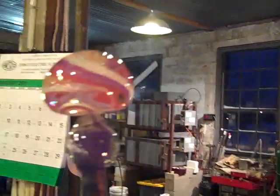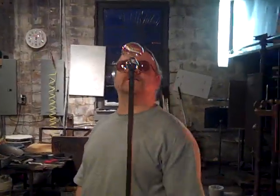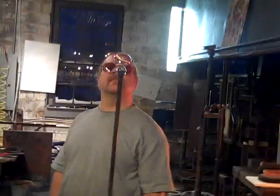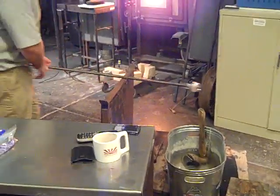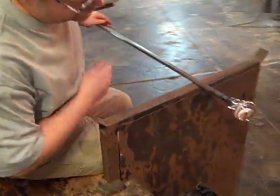You have to be very careful here not to move too quickly or too hot. You definitely don't want to lose control and hit yourself in the face with hot glass. That would be very, very bad. And there it is. That's a nice look for the bottom. So parallel, waist level, and keep turning. I'm just letting it cool down a little bit more before we knock it off and put it away. So it has a nice look to it, nice round shape, good color, good bubbles.